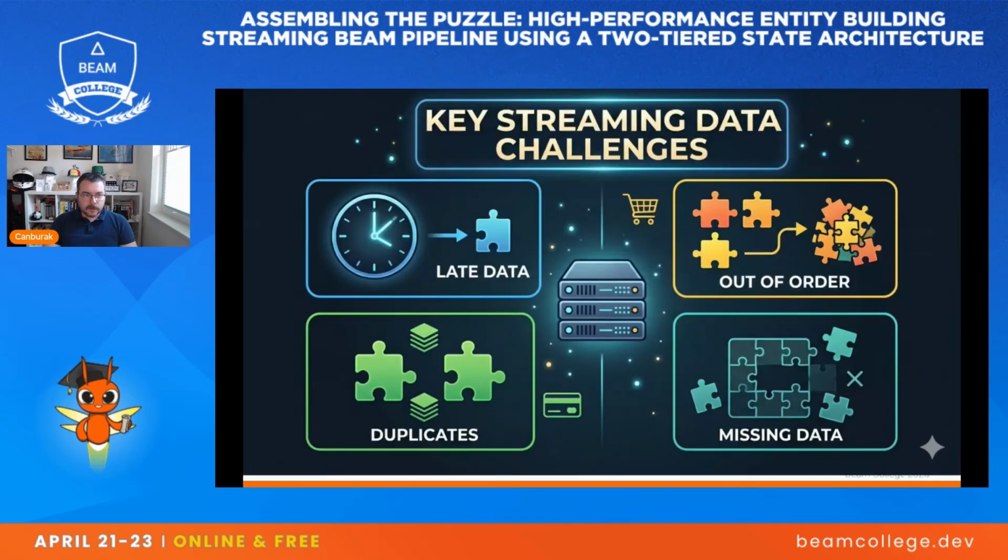Of course, the business side is one thing, and on the other hand, we have the technological challenges, which come with streaming data. So the messages can be late. They can arrive a couple of minutes later, or maybe even a couple of days later, depending on the source system, its load, its architecture, and they can arrive out of order.